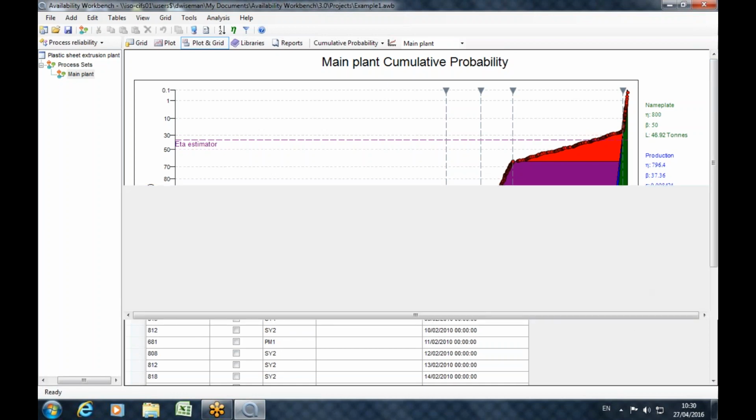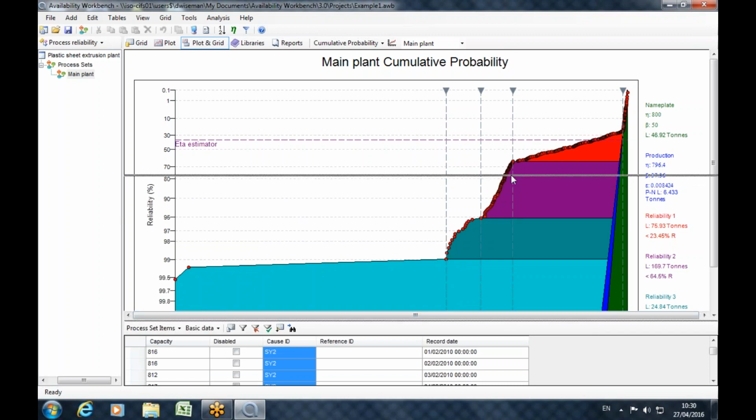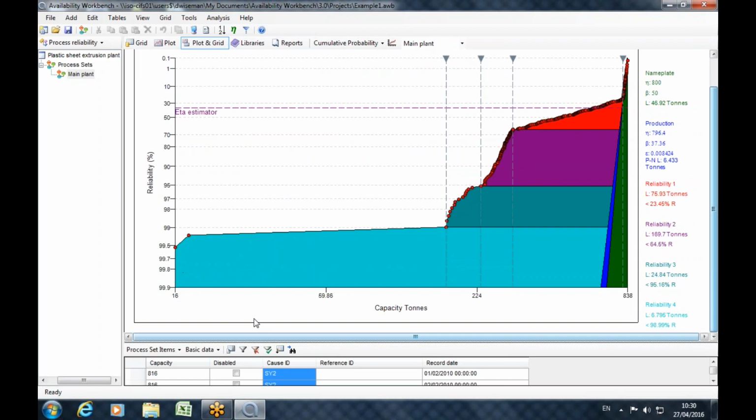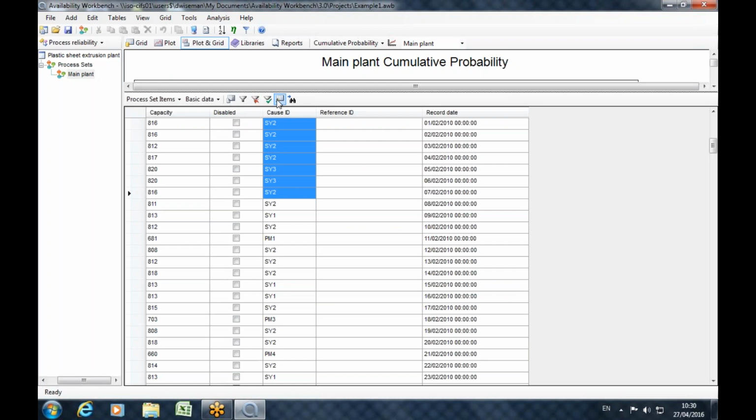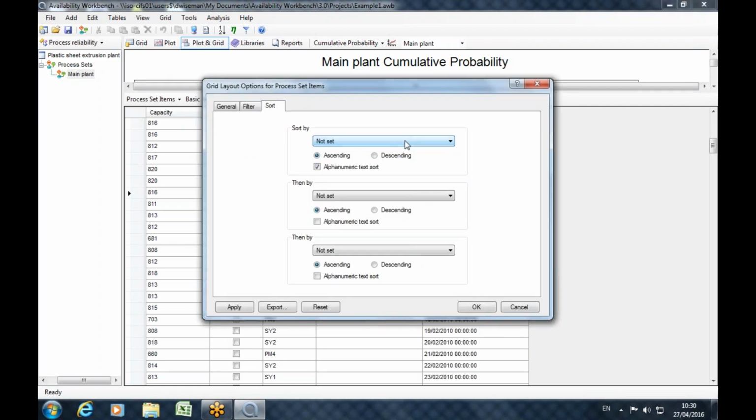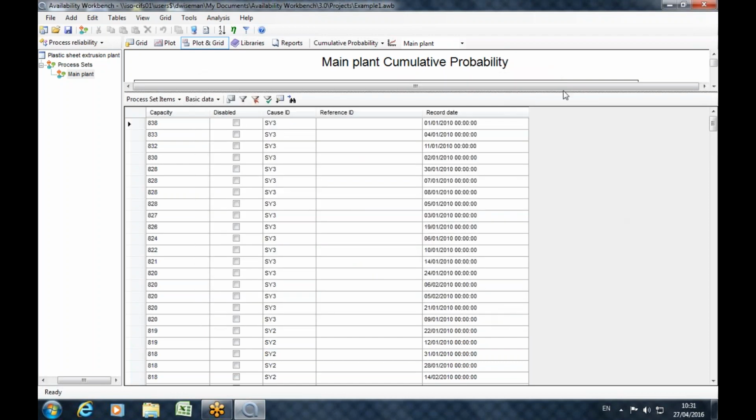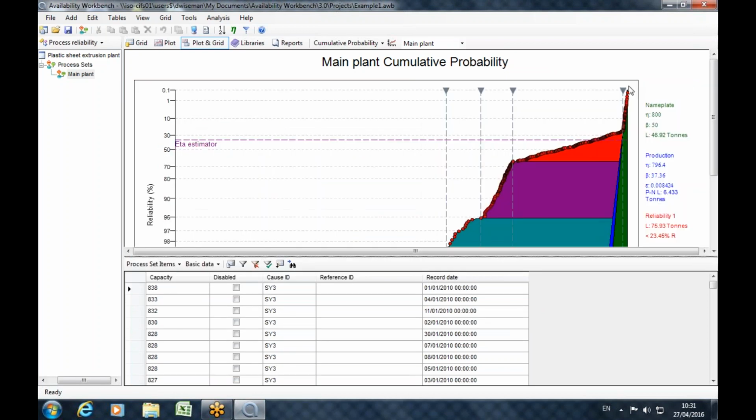Okay. And how did we identify that it is coming from system 2 failures? Well, basically, these data points are in capacity order, so I could just resort these. It might make it easier. I will sort by capacity, and maybe I'll do that descending. So I can see my first cusp is at 804, and my second one is at 307. So between about here and down here, I can work out where the bulk of my failures are coming from.